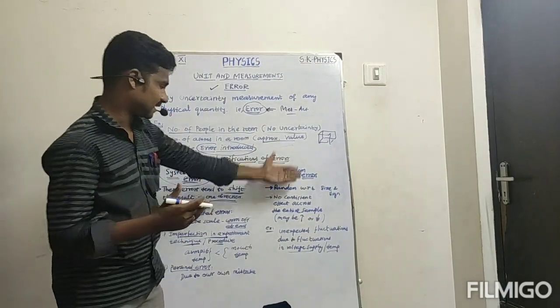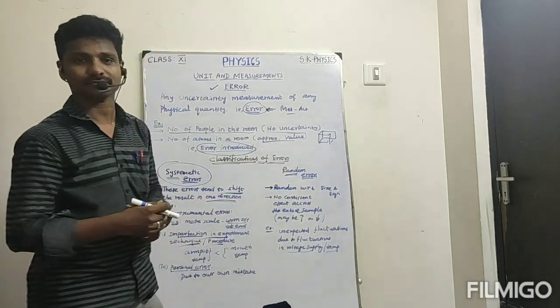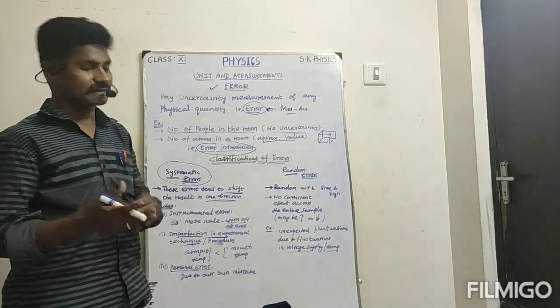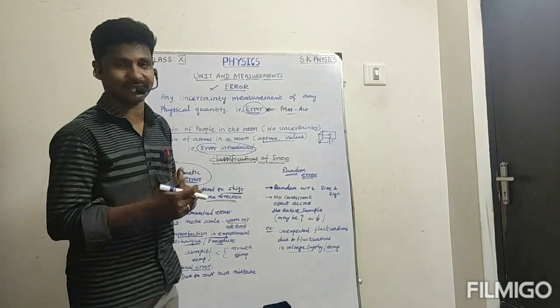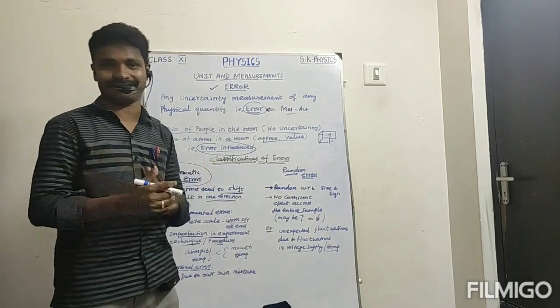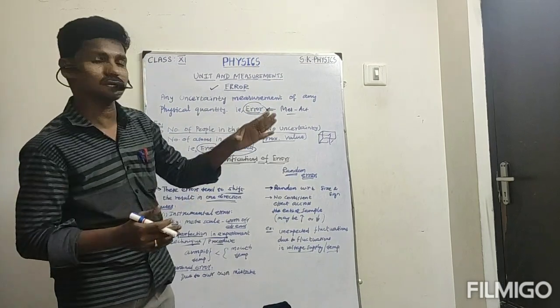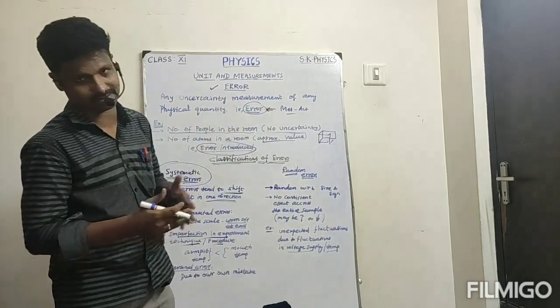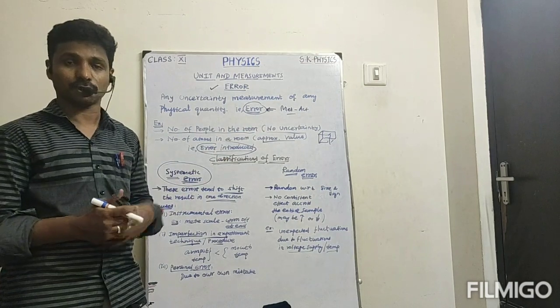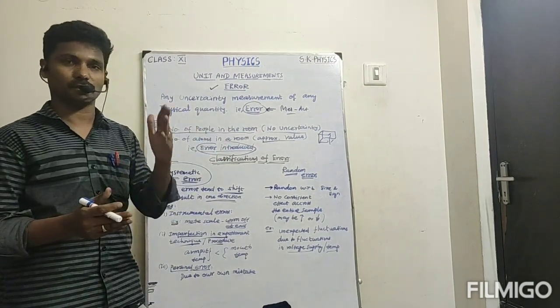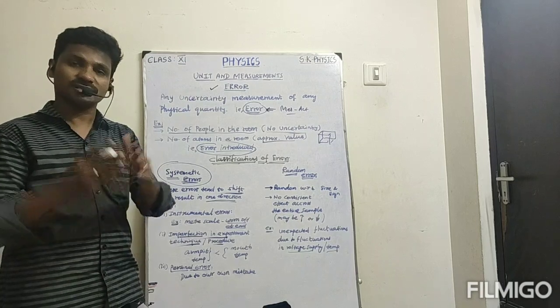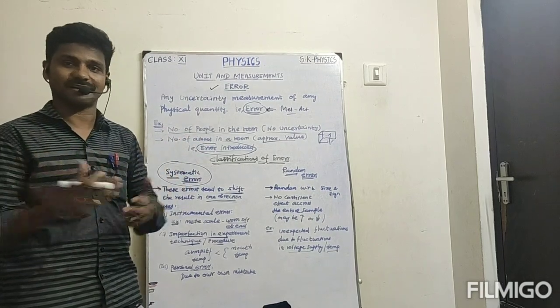Okay, like that, the next one is random error. Okay, random error, the best example: now you have to take the reading, the current reading, EB bill reading. So if you observe nowadays the digital kilowatt meter, the submeter, it shows the reading.